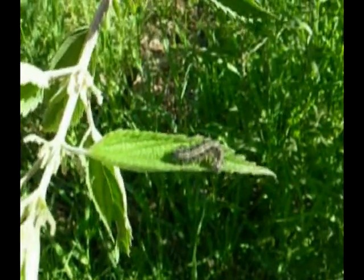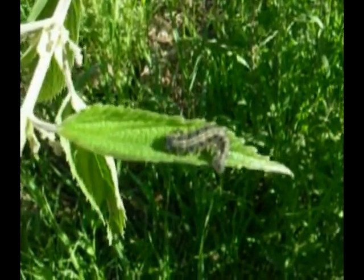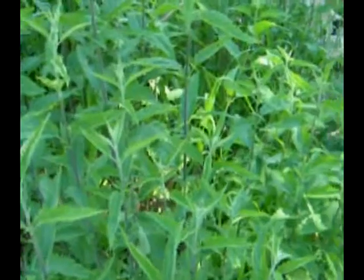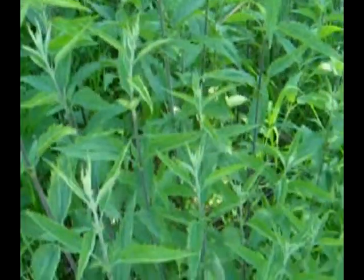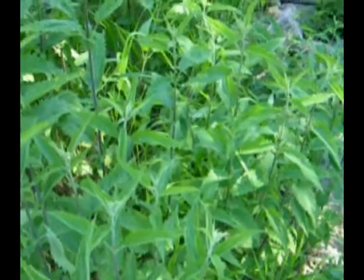There's the caterpillar right there. I've clipped out the plant and turned on my macro lens so that we could focus a little bit better on this caterpillar. I've moved a few feet away from the other patch of stinging nettle, about 10 feet away, to another patch of stinging nettle.